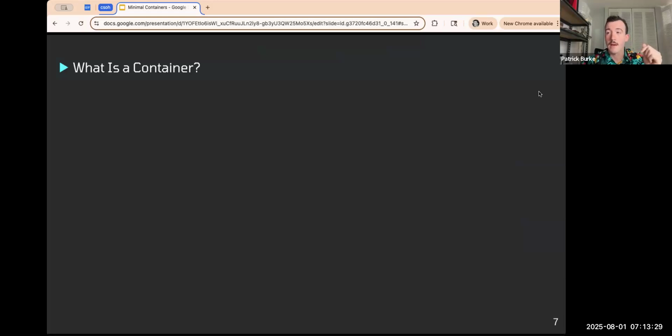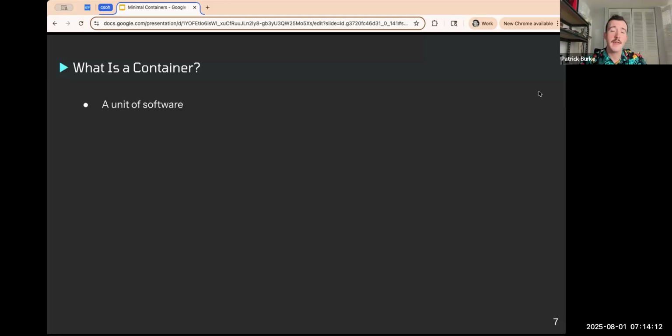Let's talk through what is a container. So essentially, containers are a way to solve the problem of, hey, it works on my machine. If I'm a software developer at a company, it works on my machine. I'm not sure why it doesn't work on my colleague's machine or why it doesn't work on prod. This could be a plethora of reasons. I could be running Python 3.12 and somebody else could be running Python 3.9. There might be different environment variables on my computer as compared to theirs. There's just no way to guarantee that consistency traditionally of the app running. Containers work to solve that problem.